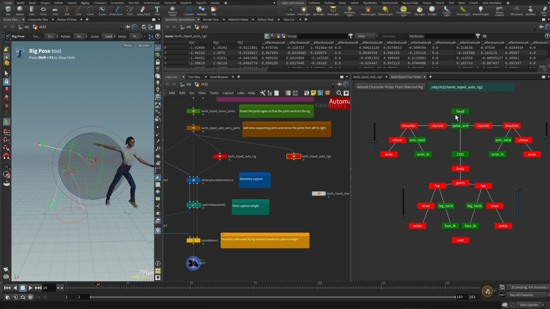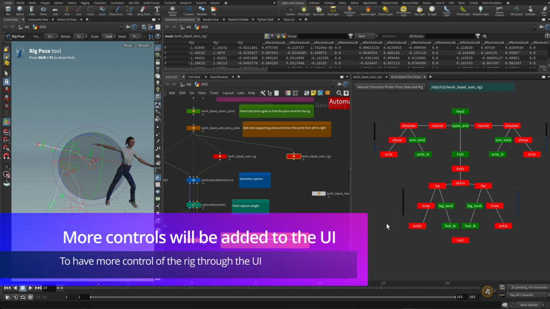Okay, so remember, from the character picker to the rig is automatic, but the other way, from the rig to the character picker, is manual. You need to reload it. If you have made some changes here, then if you want to use this here, first thing, just reload it. Actually, currently only these 4 sliders need to be updated. For later versions, I might need to add new sliders here and there.